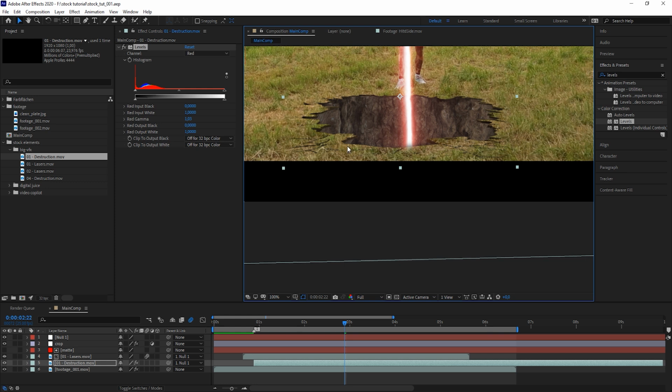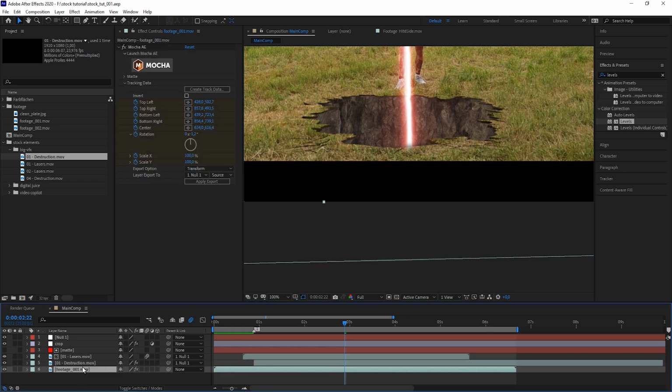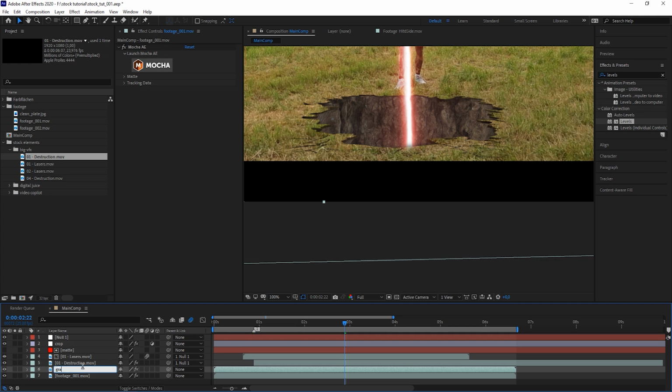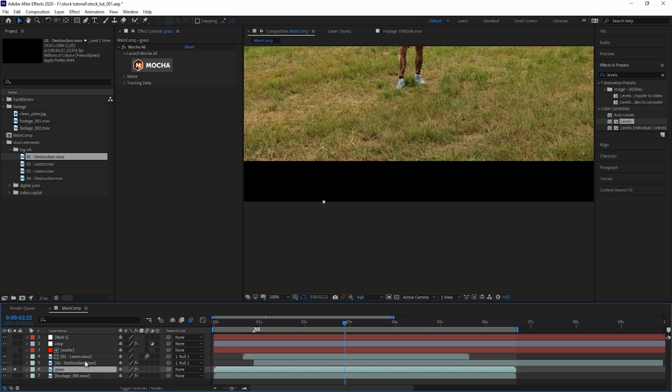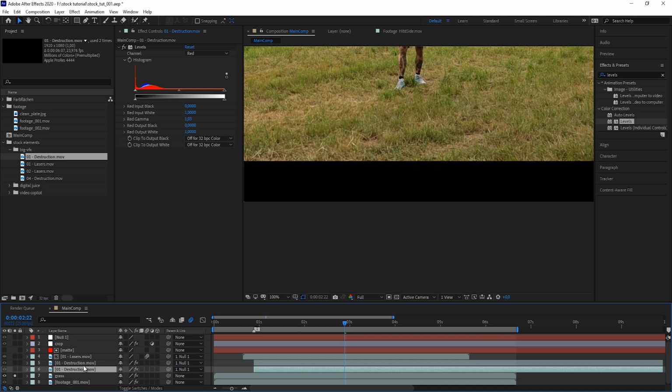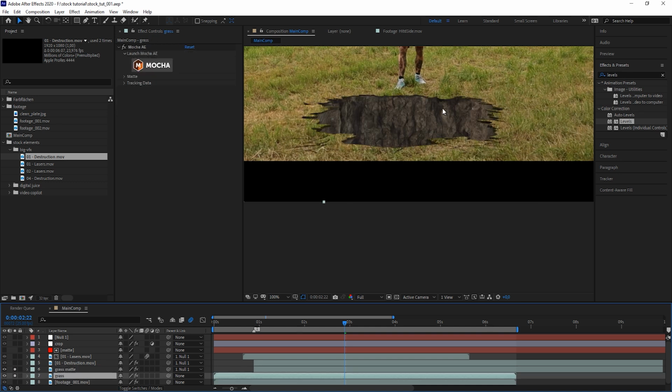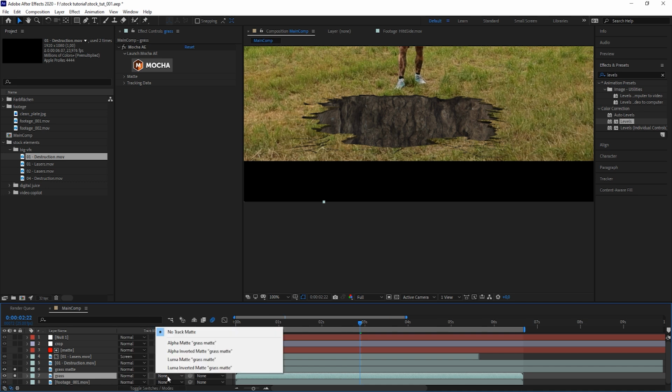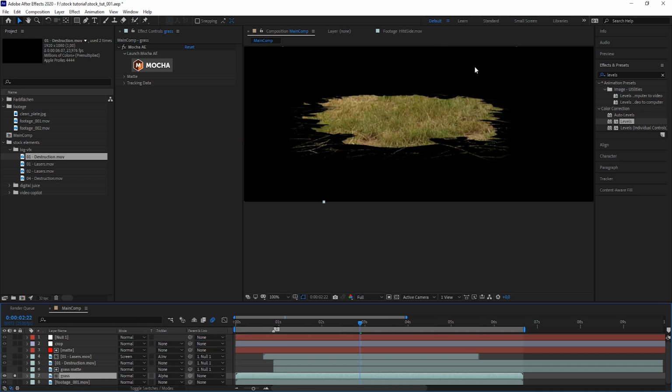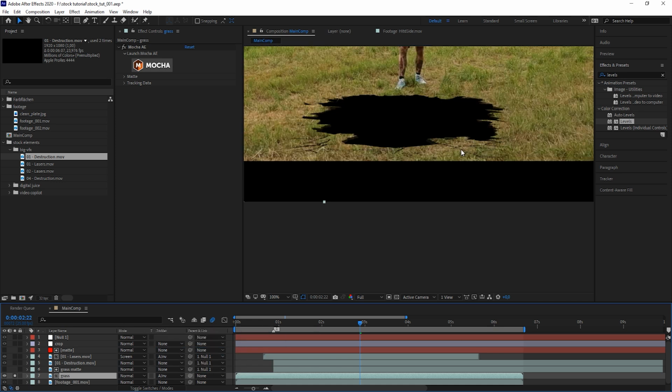And a last quick tip that I really use a lot of times. I want to create something that looks a little bit more like grass that is overlapping over that hole. So how can we do that? Well, I take the original footage and call this grass. Maybe I just solo this. And I also duplicate the destruction and call it our grass mat. And again, I'm using that hole to cut a hole into the grass. Sounds funny, but let's try it out. Again, I'm going to the track mat and set it as an alpha mat. Now you can see what I've done. And again, I want to have the opposite. So I invert it. Now I have a hole in the grass.